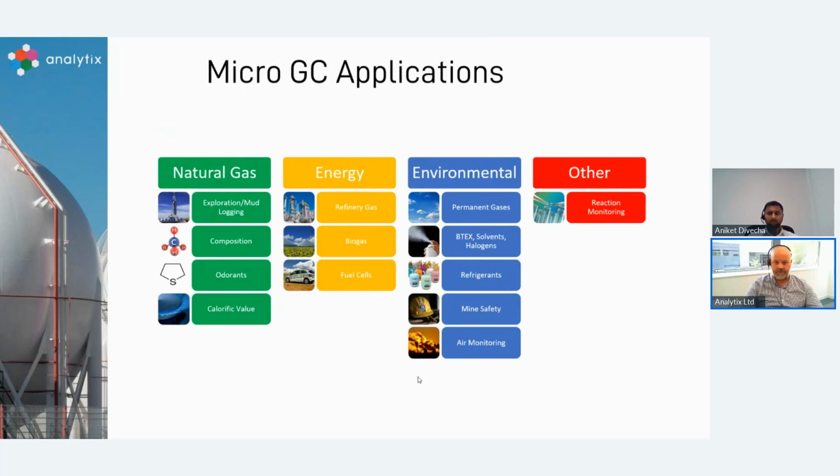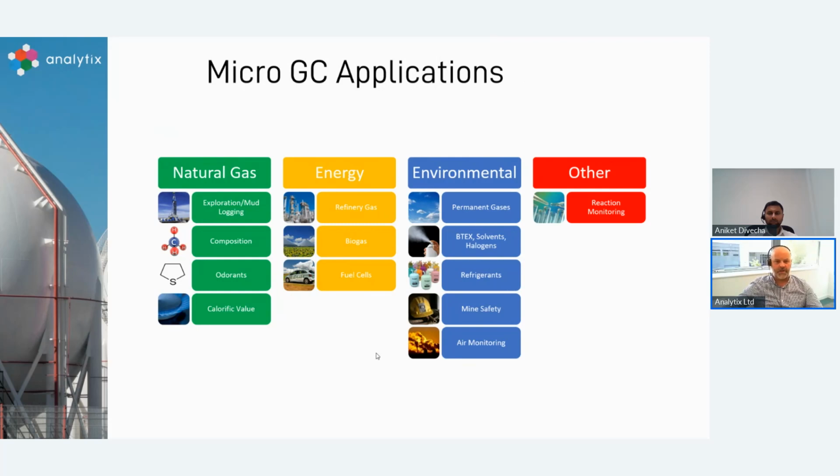Reaction monitoring is a big one, certainly within academia. If you've got bioreactors, fermenters, anything where you're wanting to measure the gas very quickly so that if you need to, you can change your process, then the micro GC can offer a really, really valuable part of that for you.